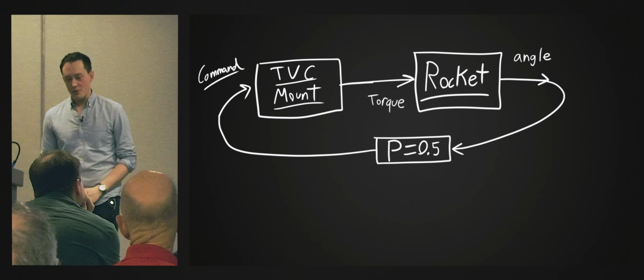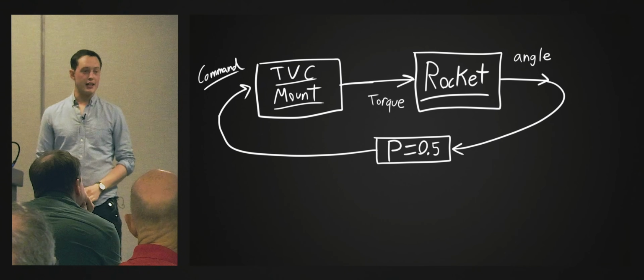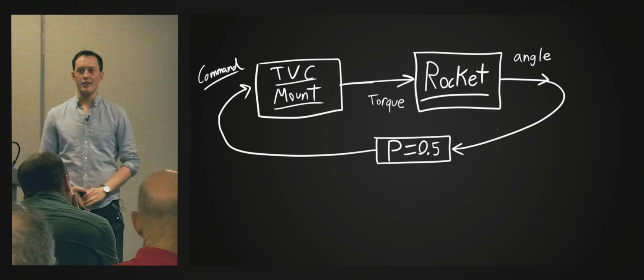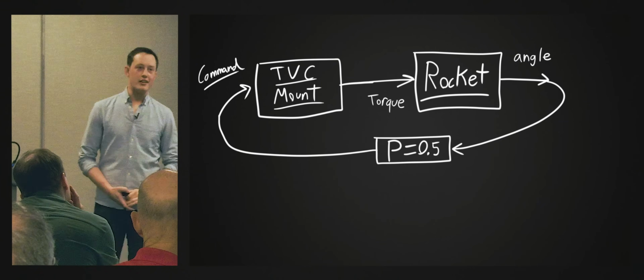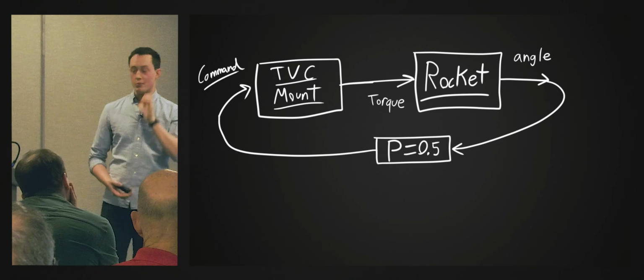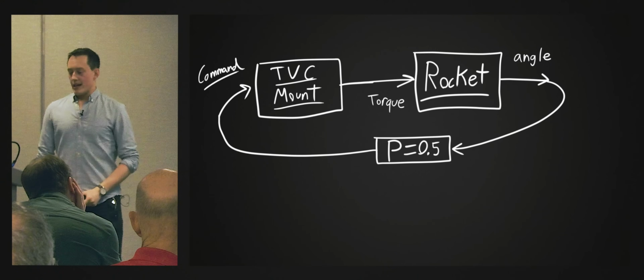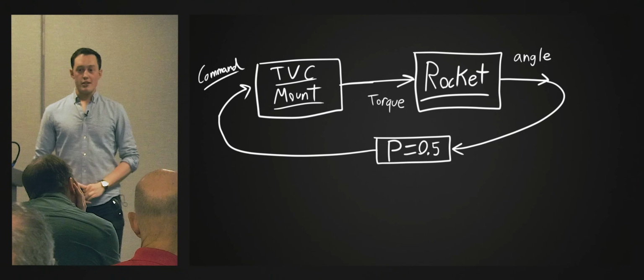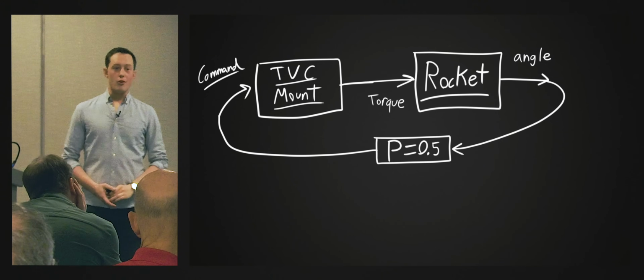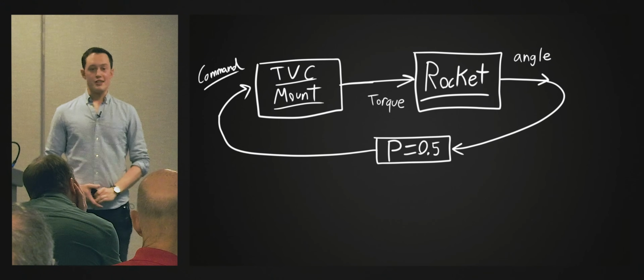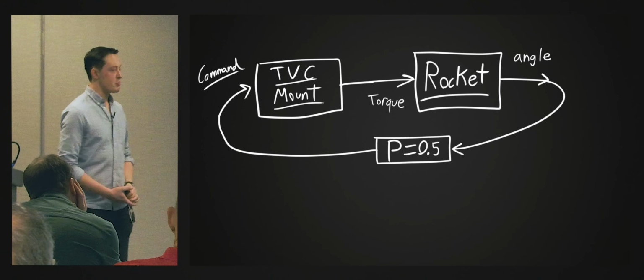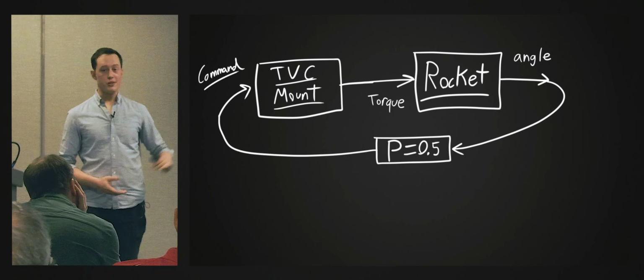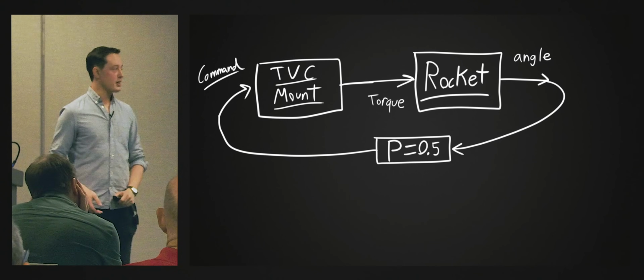Okay, now let me give you an example that is separate from rockets. Let us say that you are in a parking lot. It's like a totally empty parking lot, just so we're safe. You're at one side, and on the other side is a parking spot that you want to be in. You're in your car, and you know that you're really far from the parking spot, so you jam on that accelerator. You go all the way, pedal to the metal, and you start accelerating. And you're speeding up, and you're just using proportional control in this situation. You want to get to that parking spot.